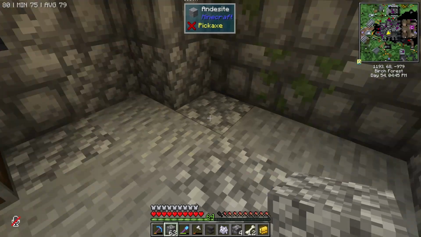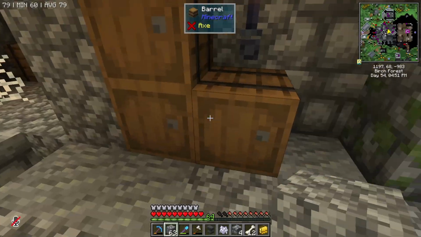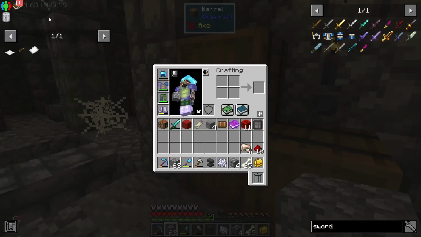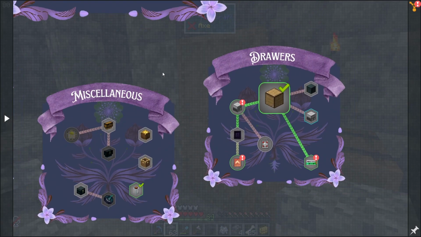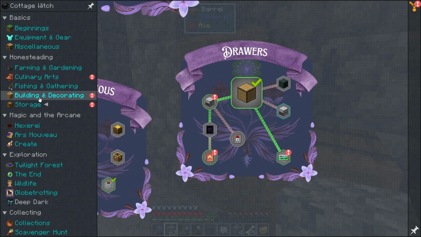Toss some of this stuff in here. Okay, I mean, that was this structure. No idea what this structure was, but that's cool. Looks like we also have some quest stuff that I missed over here. Yeah, we'll grab that later.